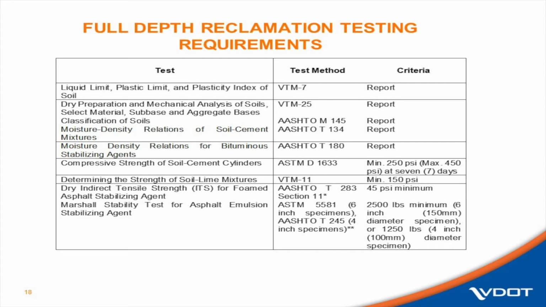This is straight from our special provision. It just lists the general tests that are required. But as I mentioned, each test has sub-tests and specifications that are tied to them. So ASTM D1633 is for the actual compressive strength. But in order to do this, you have to do it in accordance with D1632, which references D1690. Lots of test standards that tie together. And like I said, you read them once, you get an idea. You've got to sit down and read them again and again to make sure all your staff understand the specimens.